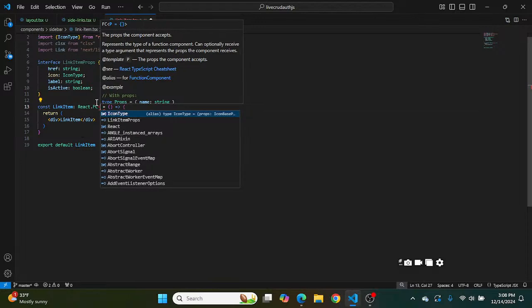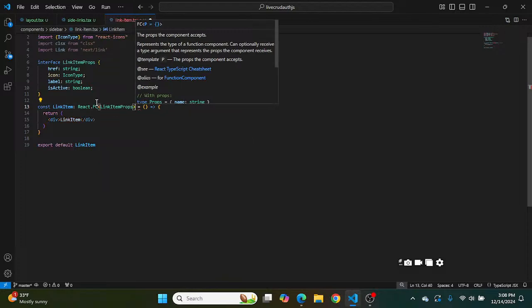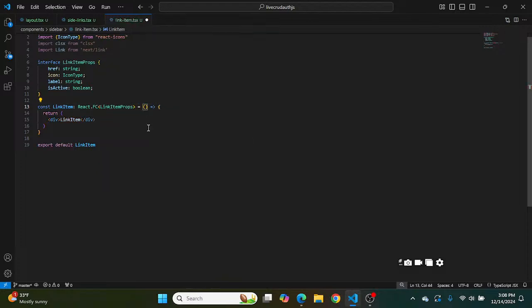We set the interface name to LinkItemProps, and we'll close it off. Then inside of the parentheses for the function, let's pass in href, icon is going to be represented by icon, label, and then isActive.